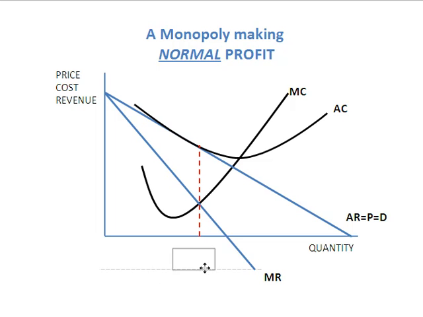First of all, we've identified Qmax again, MC equals MR. Now, what about the price? Well, let's take this price line and put it in here. Now you'll notice that point represents both price and cost. They both happen to coincide at the same point. So cost and price are the same in this situation.